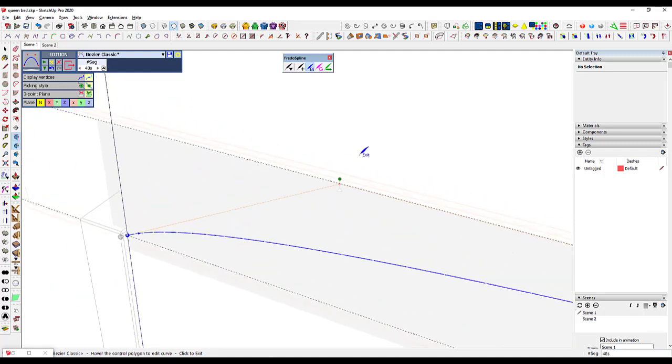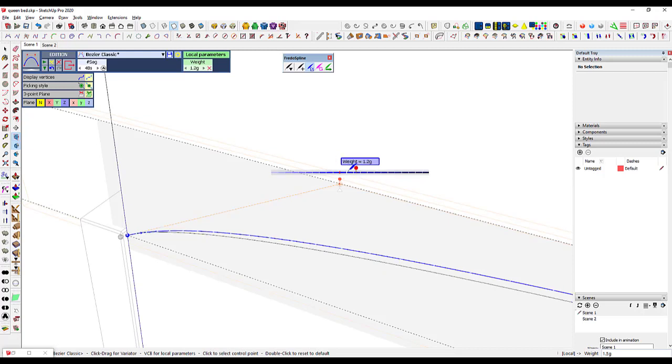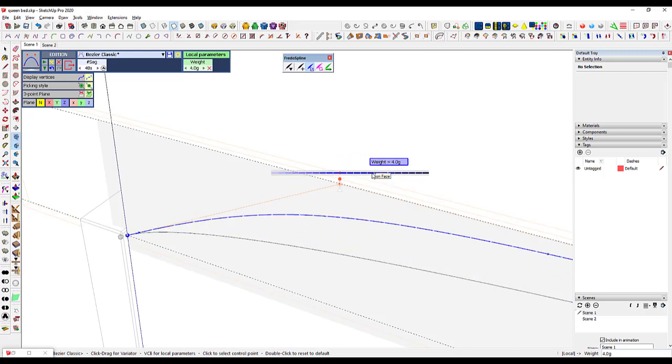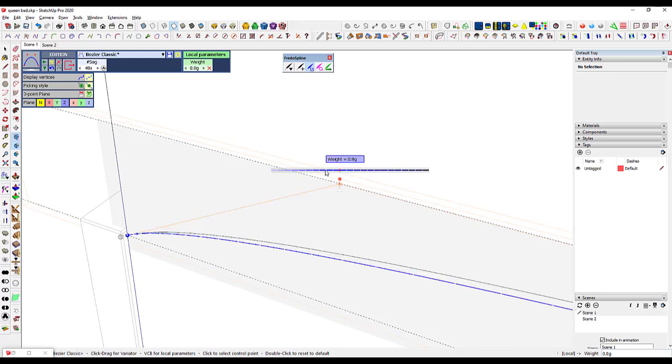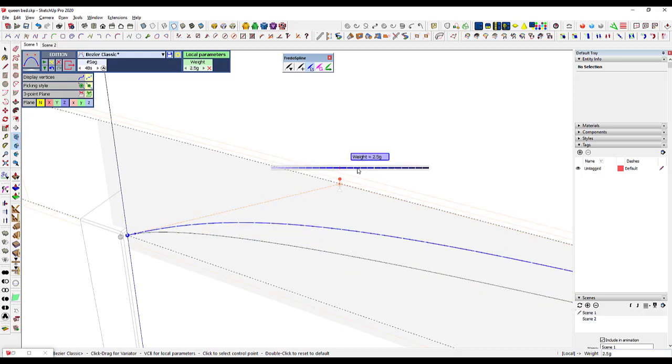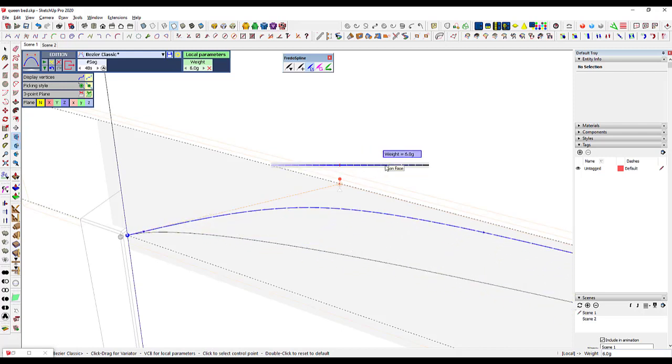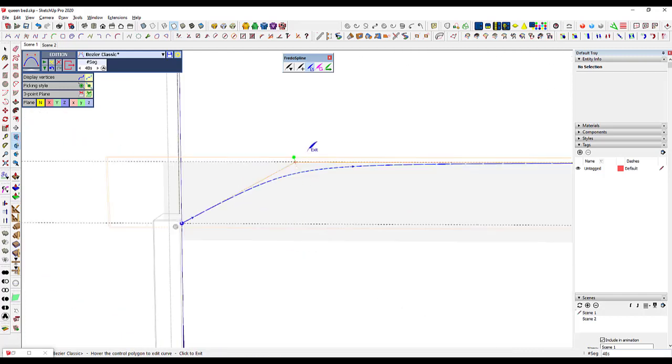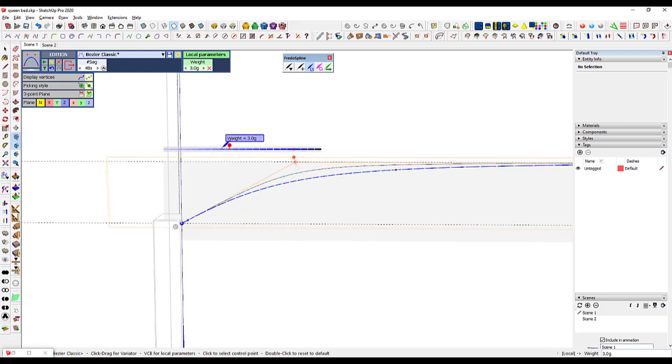But another thing that you can do is hover over the green dot, you click on that, and you get a little slider, and you can adjust the weight of that point, how hard that's actually pulling on the curve. So you can change the shape of the curve. In the old days, that would take a bunch more control points just to get that generated.